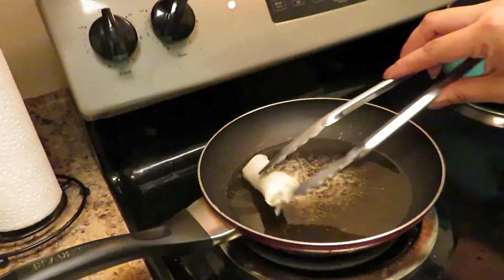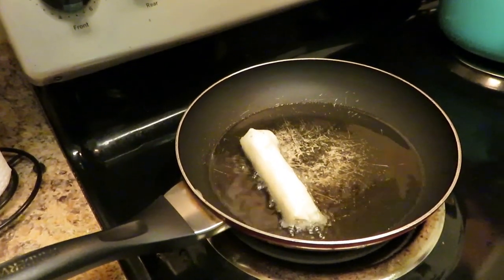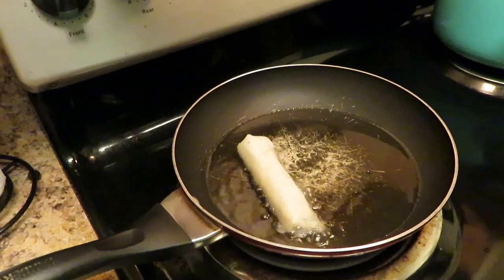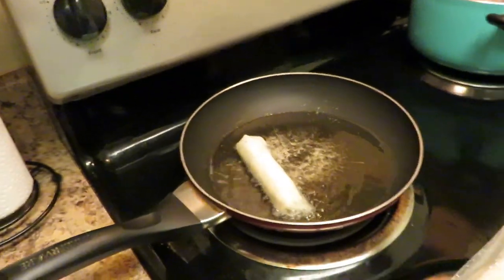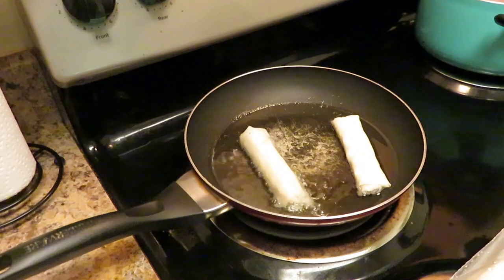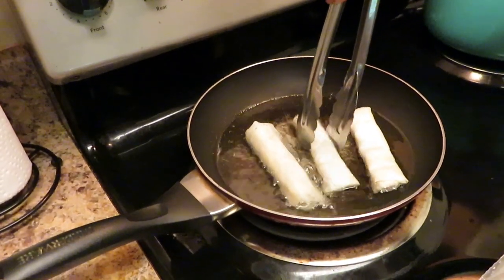Okay, take one and don't have it too high. See, it's just bubbling. Look, that's what you want, because the meat is raw. You want the meat to cook through, so you don't want it too high. Okay, the key is patience with your lumpia. Have patience, can't rush this.